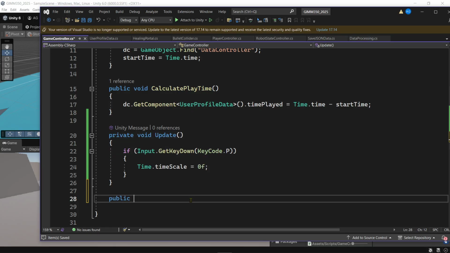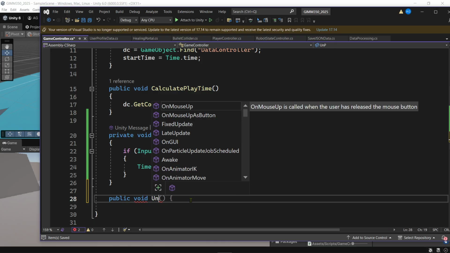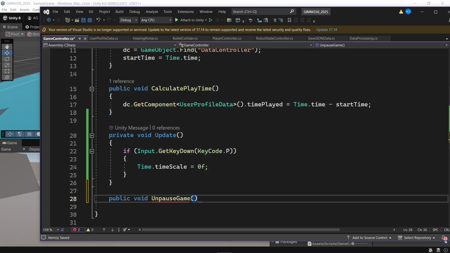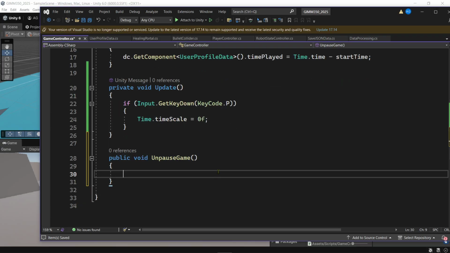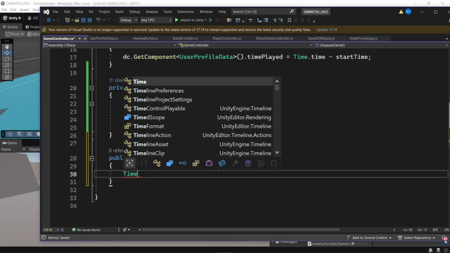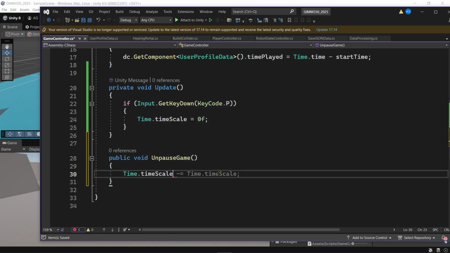So we'll do a public void UnpauseGame. And to unpause it, we're just doing Time.timeScale equals 1f. That sets the time scale right back to where we were.